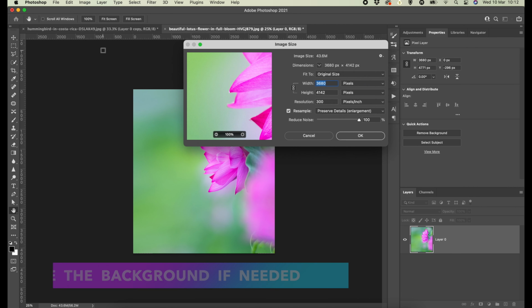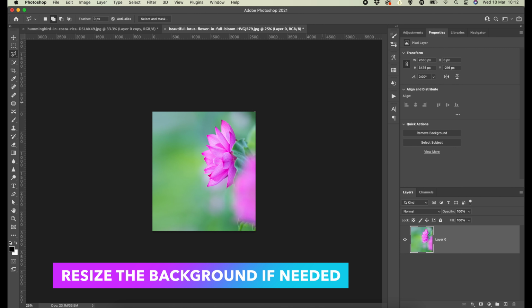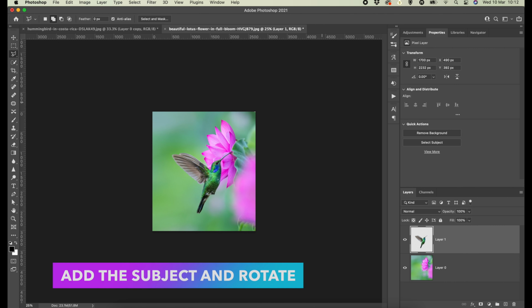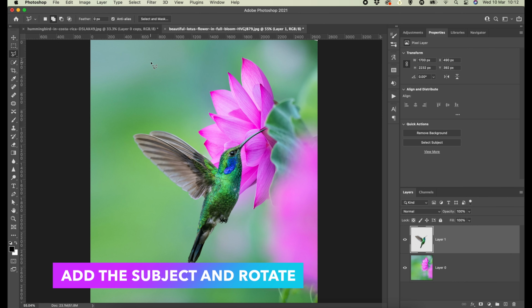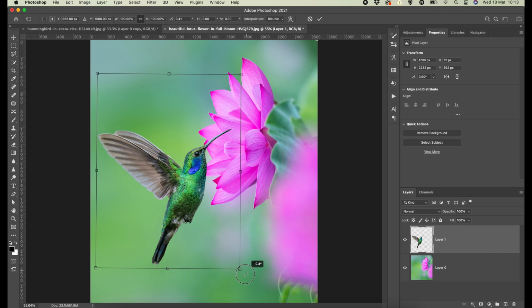Now we're going to scale this image just a little bit because I think it's a bit too big for the hummingbird that's going to be dropped in. I don't want to resize the hummingbird any bigger, so I'm going to make this image slightly smaller so it's a better size for our hummingbird. Have a play around, position it where you need to. Your image, obviously, if you're going to do this, is going to be slightly different to mine.